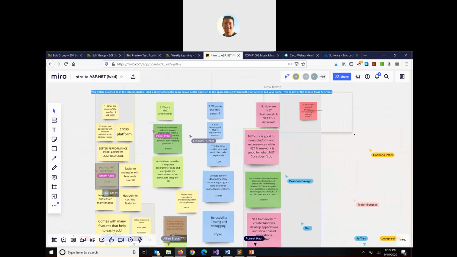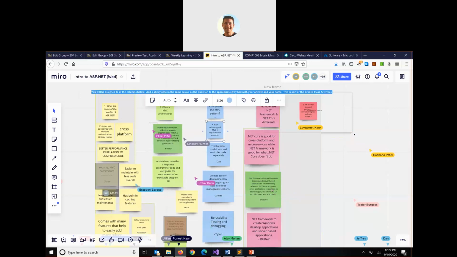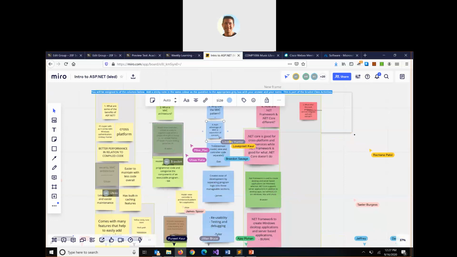So separation of concerns. This is really important. This blue sticky note: the main advantage of separation of concerns. Mikkel, you're in. That's great. Who put this note here? And maybe whoever did could explain a little bit about what separation of concerns means.